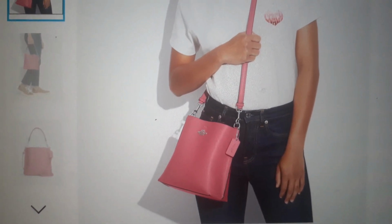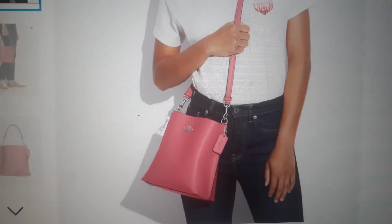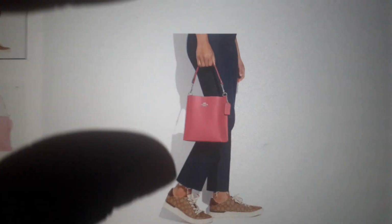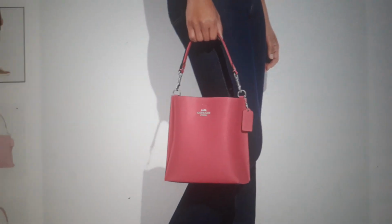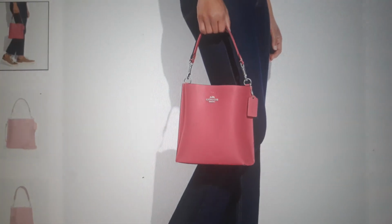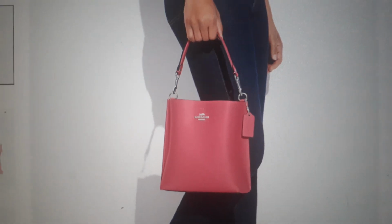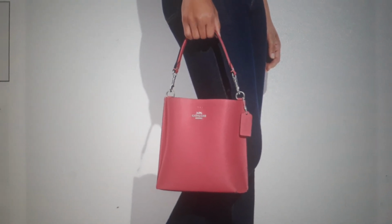I mean, I love the color, but I don't know. It looks so much bigger in the pictures. Then when you see it next to the body, it's a little bit smaller than I thought, a little skinnier. But y'all see that figure? Whoosh, whoosh. She's perfection. But yes, this Molly bag is available now, brand new in this beautiful pink colorway.